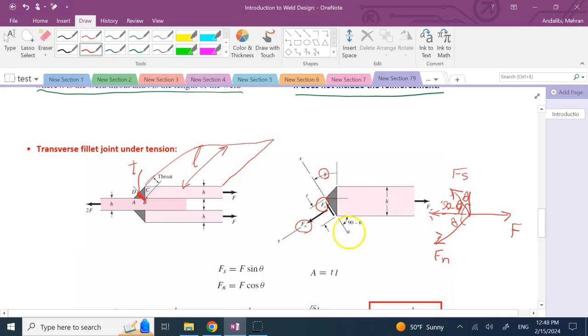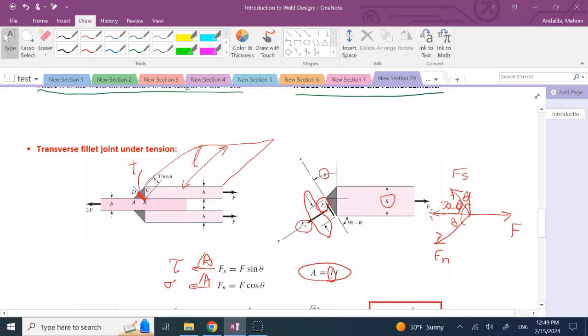So at this cut plane, along this x-axis, we have to calculate this distance T. For that, we can use geometry. Once we find this T multiplied by L, we get the cross-section that we need. So we divide these forces by that cross-section to get the stress components, sigma and tau. If you divide this by A, that's going to give you sigma. If you divide that Fs by A, that is going to give you tau. So the question is, what is this T as a function of theta? Because that does depend on theta, and that does depend on H.